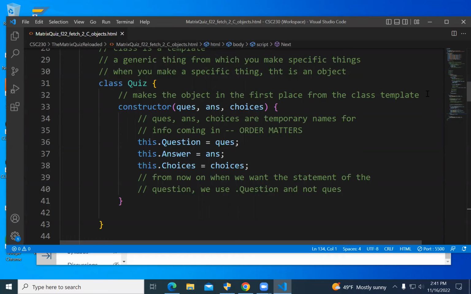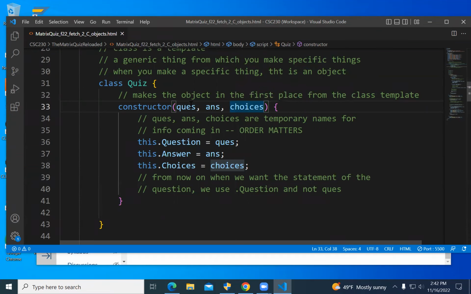And then we have to make a question. We have to construct a question. Another word is instantiate. We have to create a question from our data. And we said we want to do it all at once. And so we made a constructor that took in the information we want, the questions and the answers and the choices. Could have done our parsing here if we wanted. We could have said what we take in is one thing and then we'll parse it here. We didn't do that, but we could have.